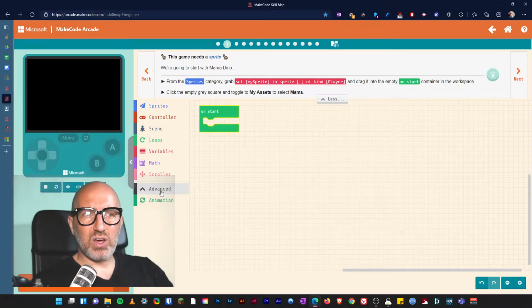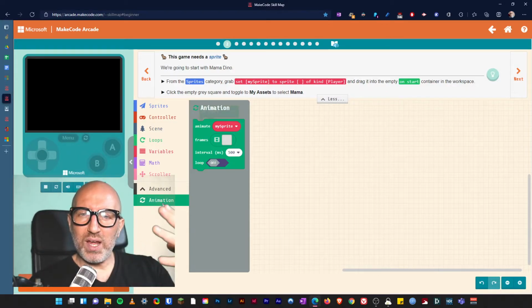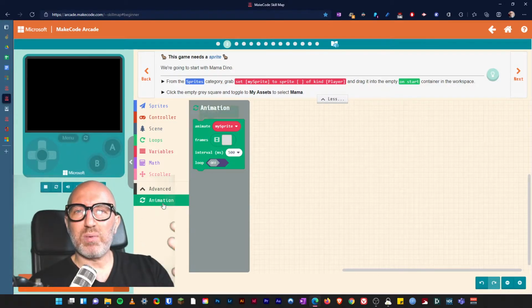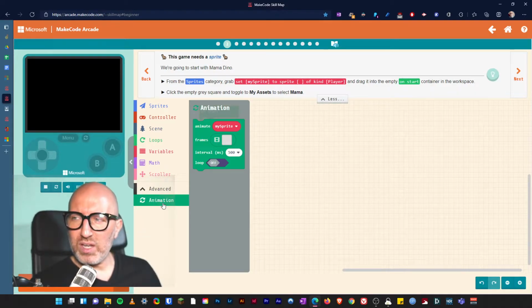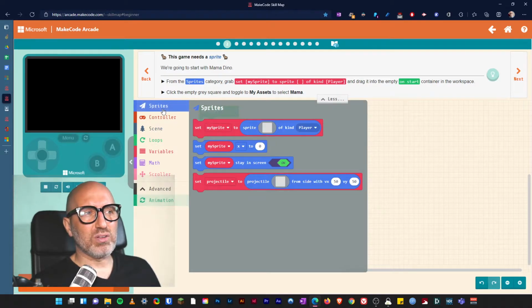It's a good idea that you go and explore this and see what is happening in this animation, because this isn't just a container. In Scratch, we have to create the animations ourselves. In here, they give us the animation. They also give us the controls for the animation, which I think is a really, really good piece of building from MakeCode, because it's what we want in our games quite a lot of the time.